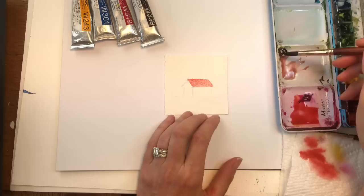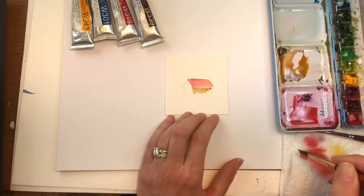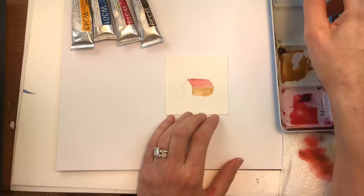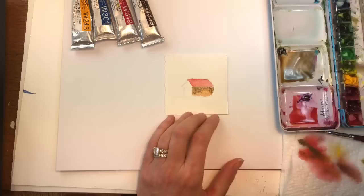Grab this Van Dyke Brown. I'm gonna water this down just a little bit, still have the red on my brush. I might add a little bit of yellow to it to get a more golden color. And I'll put that color, wash it underneath a little, on the side of the hut - the house. It's looking too golden, I'm gonna add some more brown. A little bit of magenta. A little Peacock Blue - that's more of a grayish brown. Play around with it. I'm gonna put some brown in here and just have that bleed.